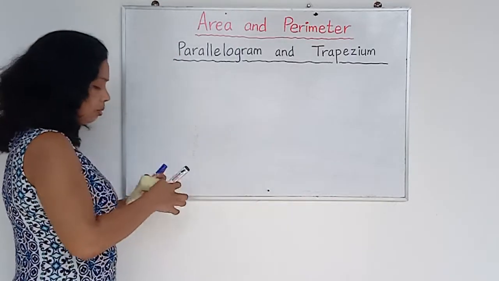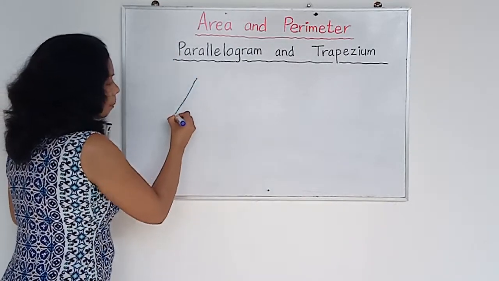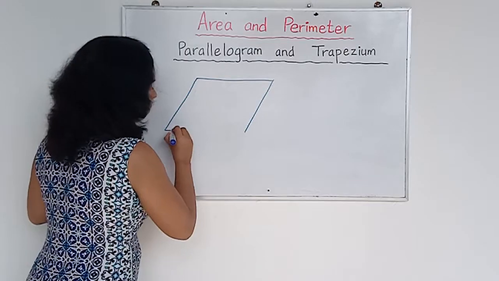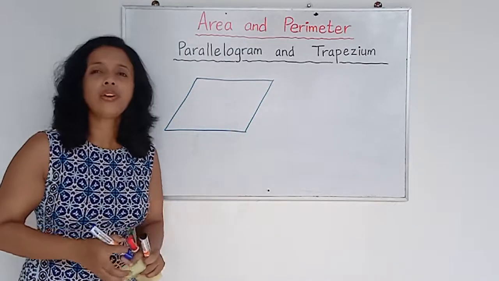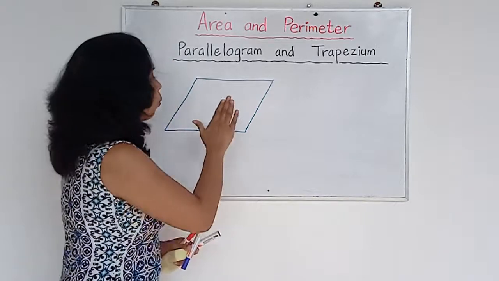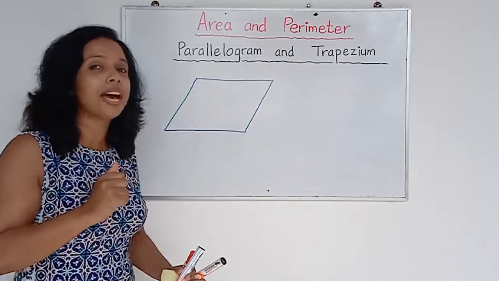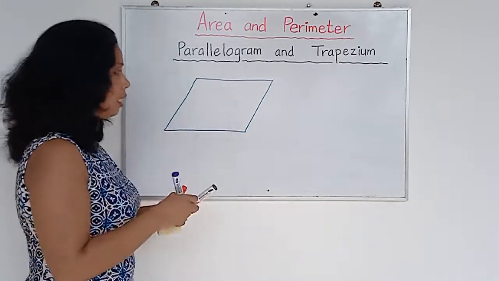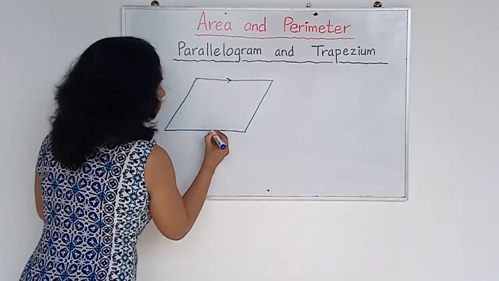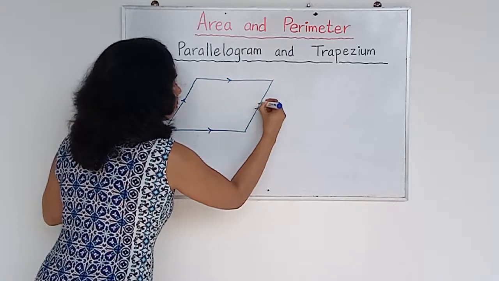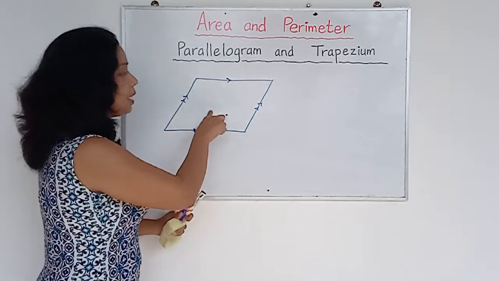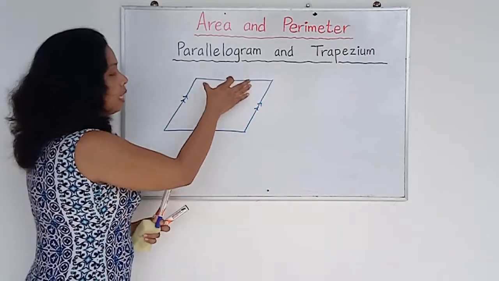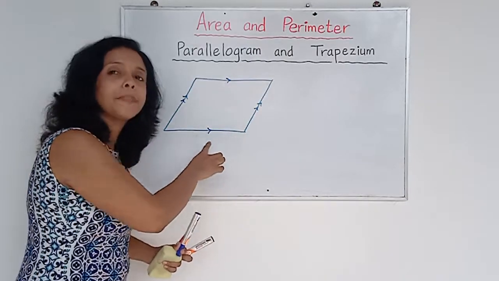Look at this diagram first of all. If you have learned this earlier, now when I draw this, you may say, that's the parallelogram. No, this is not a parallelogram. This is a quadrilateral. Okay, now I can name this as a parallelogram. Now tell me, what are the features we can see? The opposite sides are parallel to each other.